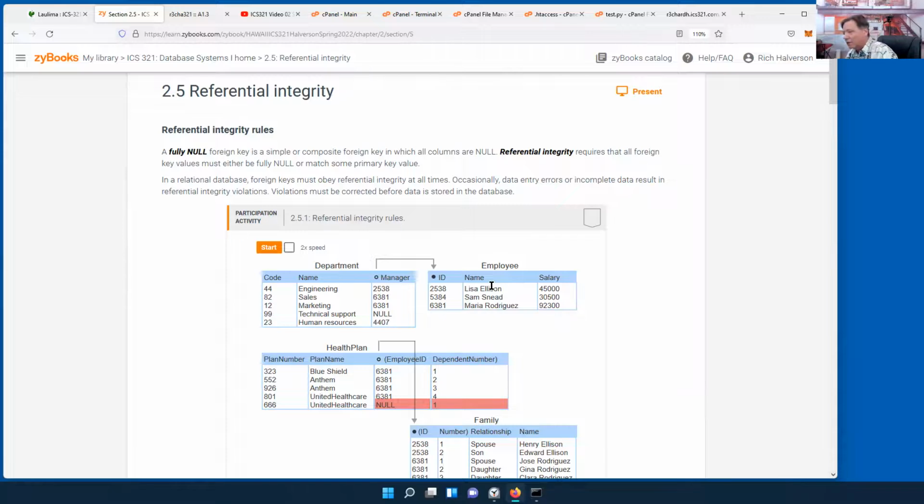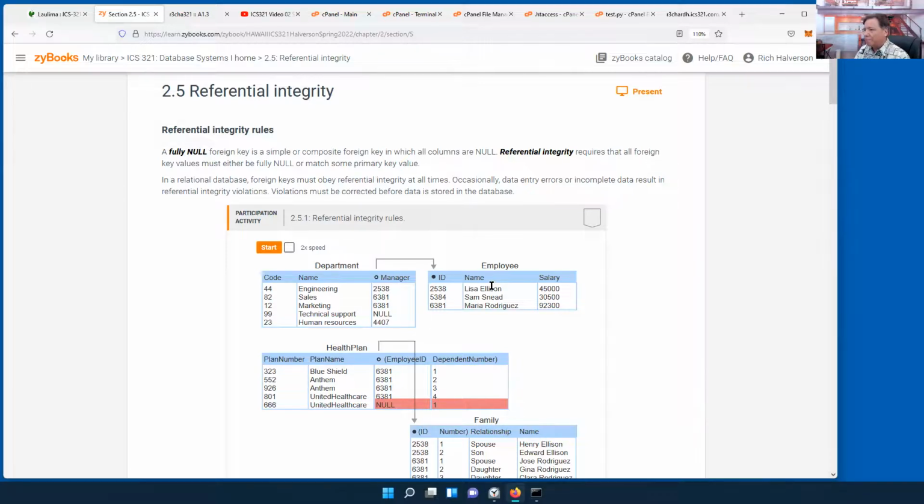If there's not, then referential integrity is broken, and the database won't let it happen. The database won't let you put 2538 in that field unless there's a 2538 in the employee table, and the database won't let you delete employee 2538 if it is referred to from the department table.